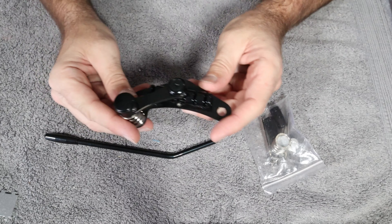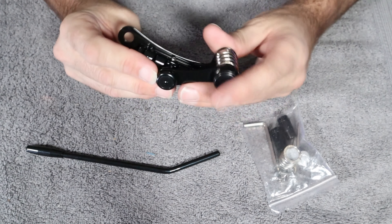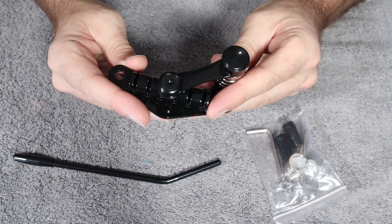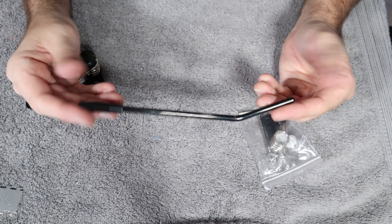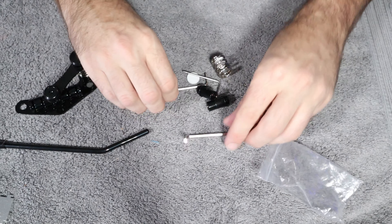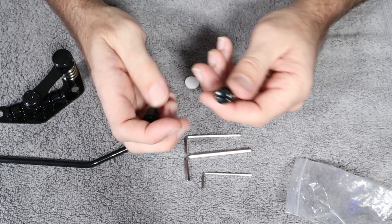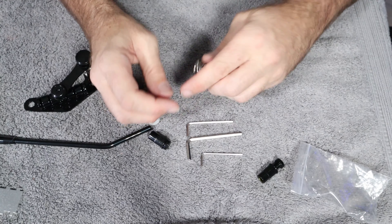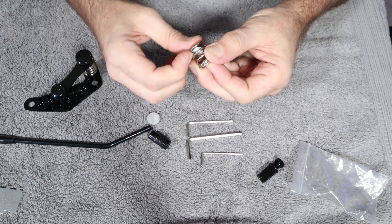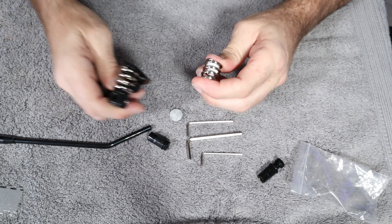Let's take a look at what you can expect to receive if you purchase one of these. As you can see, this is the actual trem hardware — this is the tailpiece. Spring-loaded, the paint on it looks pretty good so far. You receive a trem bar and a bag of parts. Within that bag of parts are the allen key tools, which you will need to make this trem system work, and of course we have the posts. There are also a couple of what looks like padded stickers, and an extra spring.